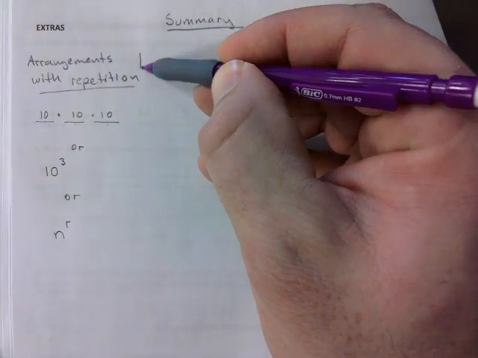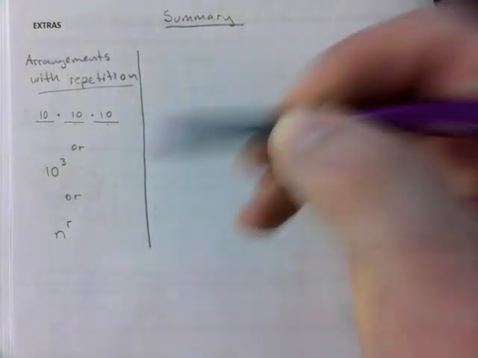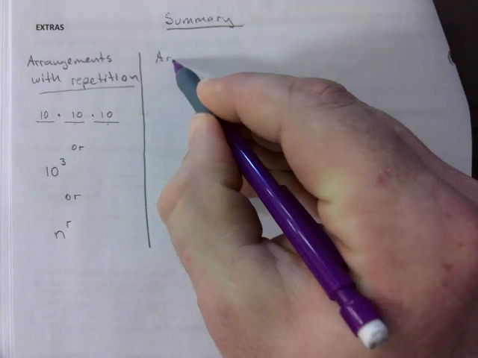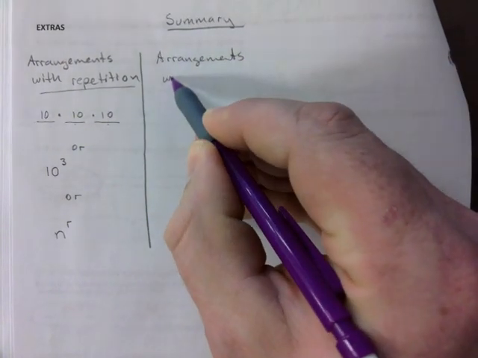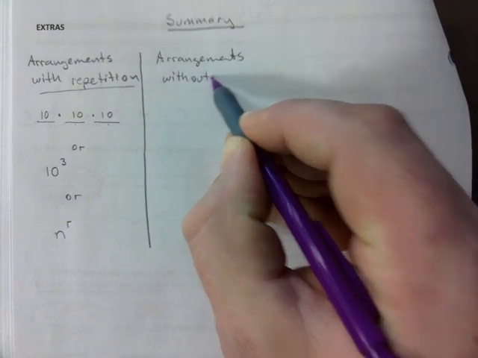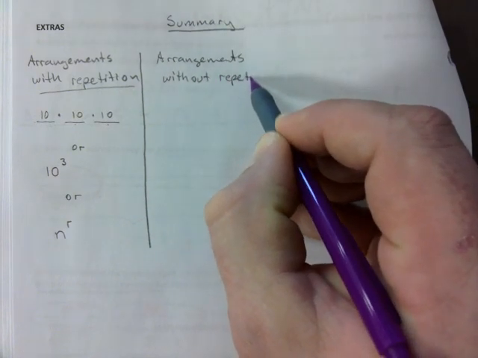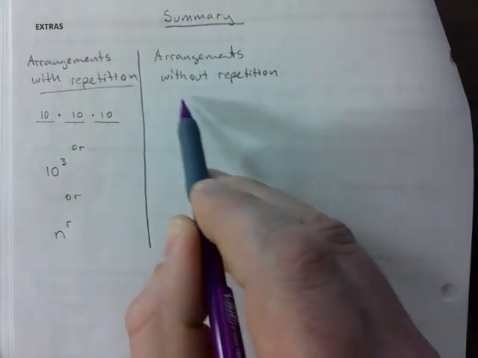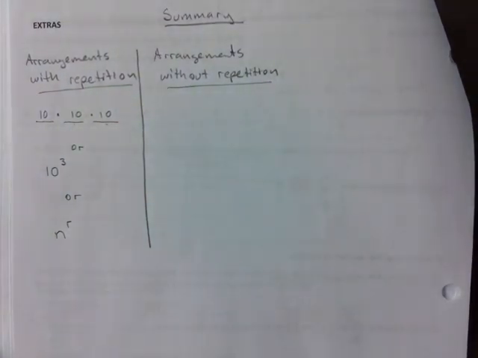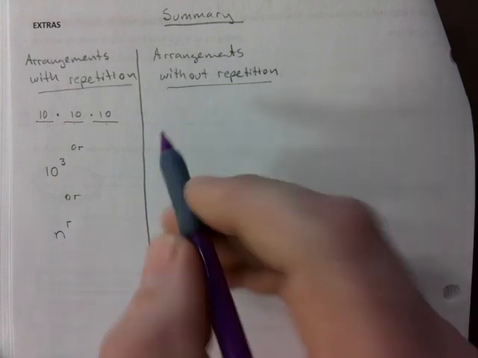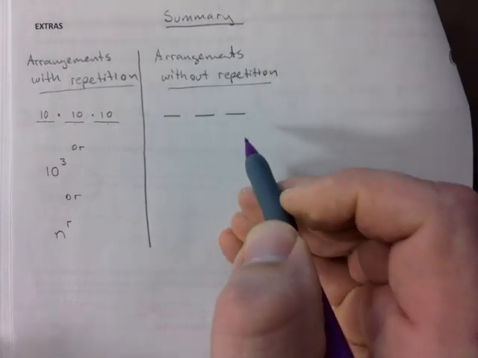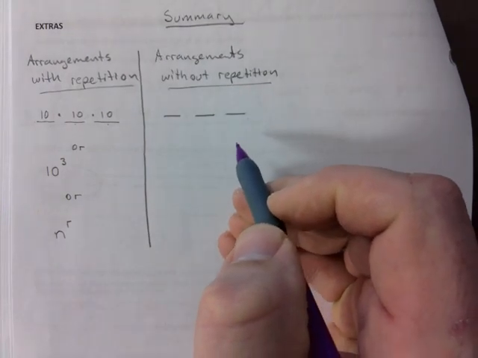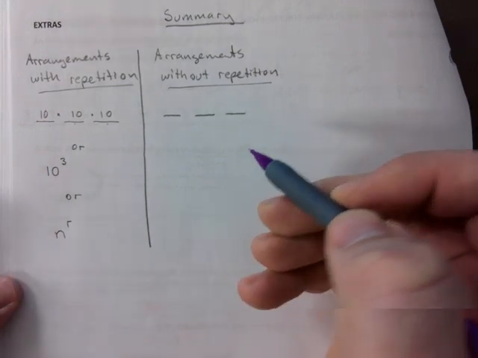Then we also considered arrangements without repetition. So that was, in a sense, a restriction that was placed on us, right? I don't want you to be stuck with 10. But I think for this summary, I will stick with just, we have 10 options, but it could be letters. Then you have 26.